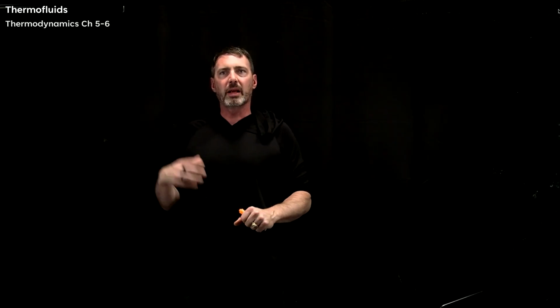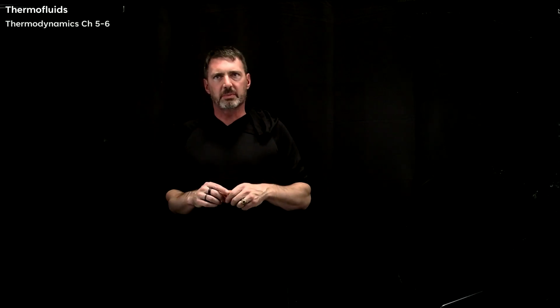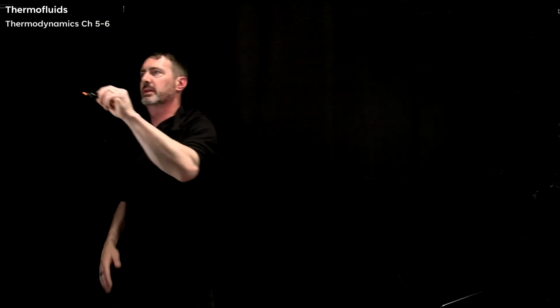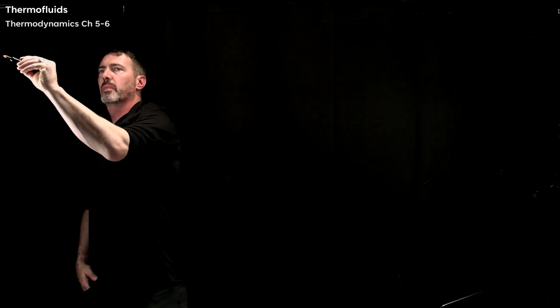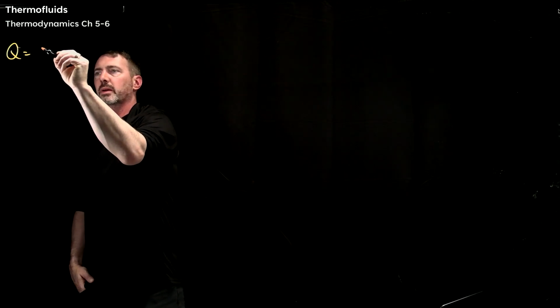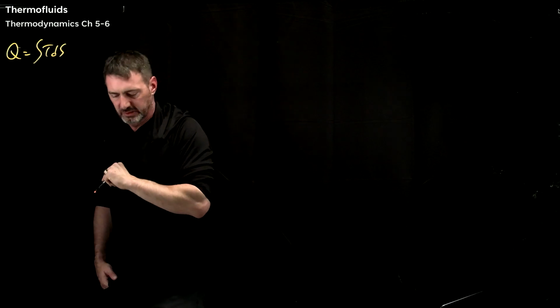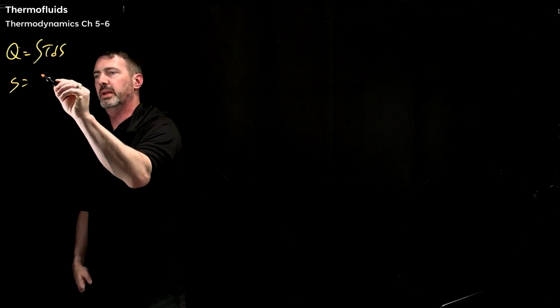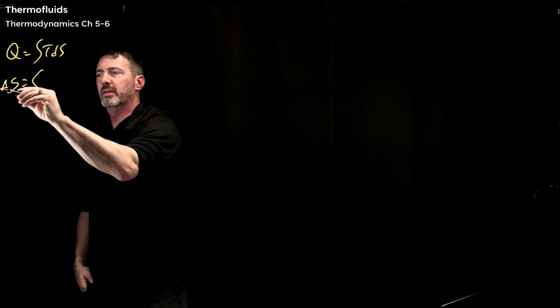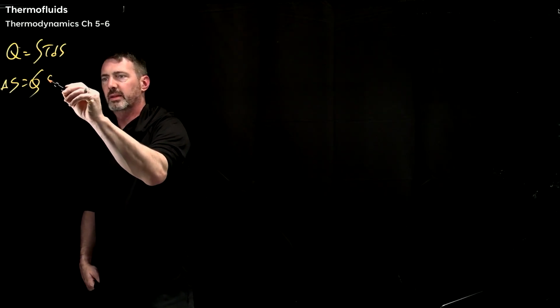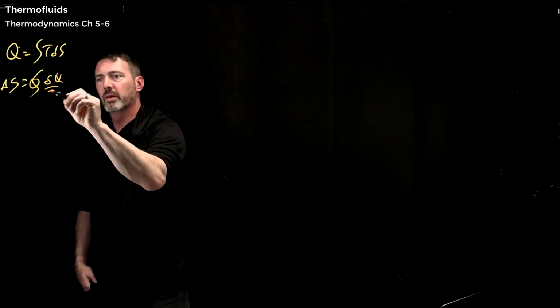Okay, welcome back. Screen's cleared. So I could do the last little bit here. Now, it's kind of manipulation of entropy. And this is actually in the chapter 6 portion of thermodynamics. But really, so we know that Q is equal to, well, I should say, the integral of TdS. And so you could actually change this around if you wanted to and say, well, what's my entropy change? You could say delta S would be, I'll use a circle here, I'll talk about it, the integral of dQ over temperature.